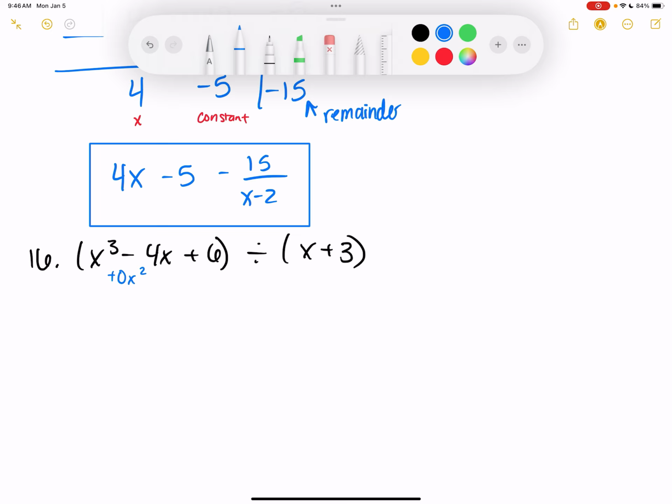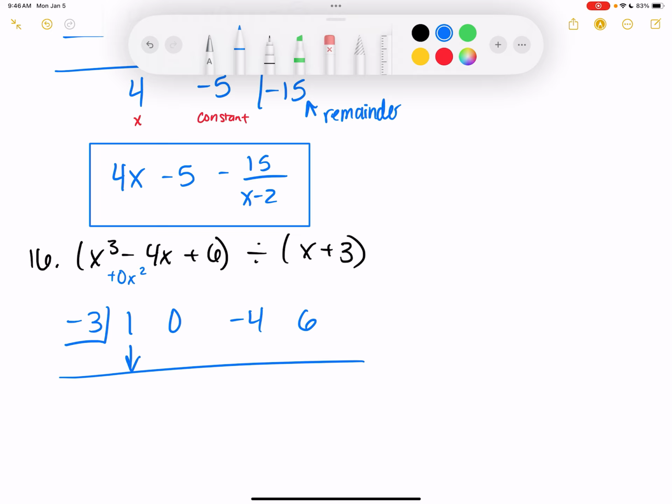So, opposite sign of this, so negative 3 is going in the box. And then terms in order, I've got 1, x squared was missing so I'm putting a 0, negative 4, and then positive 6. The one I'm going to caution you about is a lot of you missed this constant term on the exam. If the constant term is missing, that also has to get a 0. A lot of you just stopped instead of putting a 0 at the end. You were right up to that point, but then you missed that. So just make sure that you watch for that as we're doing this.